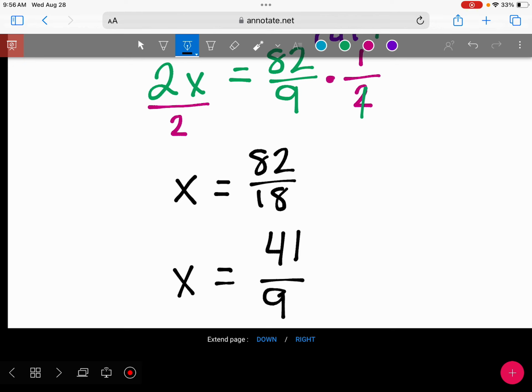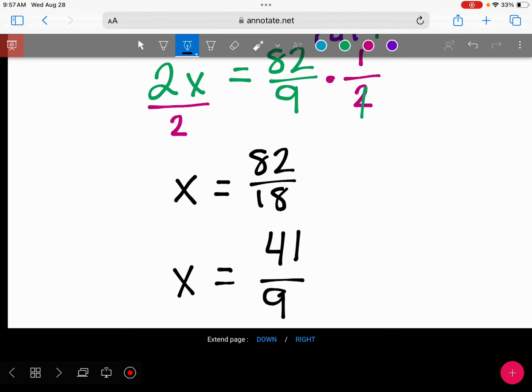Okay. So since we're dealing with radicals and we have squared both sides, we need to double check and make sure that our answer is valid and not extraneous. What's going to make it extraneous is if we have a negative under the radical, so an imaginary, set equal to a real number, because a real number and an imaginary are not equal. So what we really care about is, does my x value give me a negative under my radical? Will 41/9 in place of my x give us a negative under the radical or a positive?